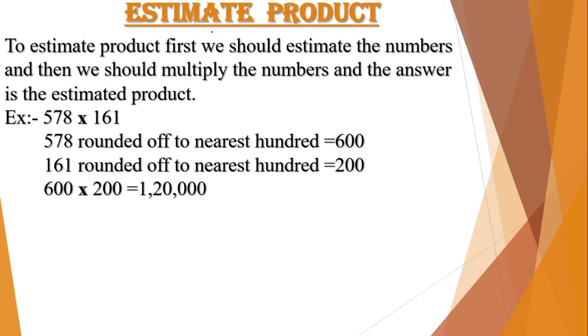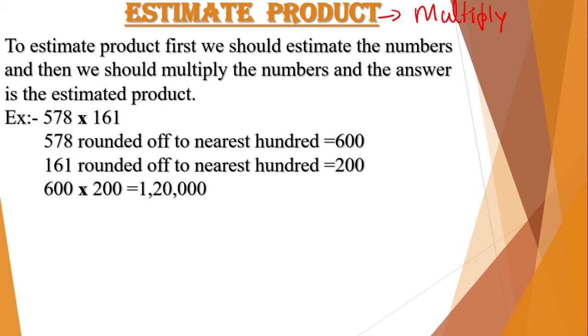So now let's begin with estimate product. So here estimate refers to approximate values and product refers to multiply. So to estimate product, it's the same steps, again same steps. Just the operation will be changed, that's it. So first we should estimate the numbers, and the only thing changed is the operation. Before we were doing addition because it was estimated sum. Now we should do multiplication.